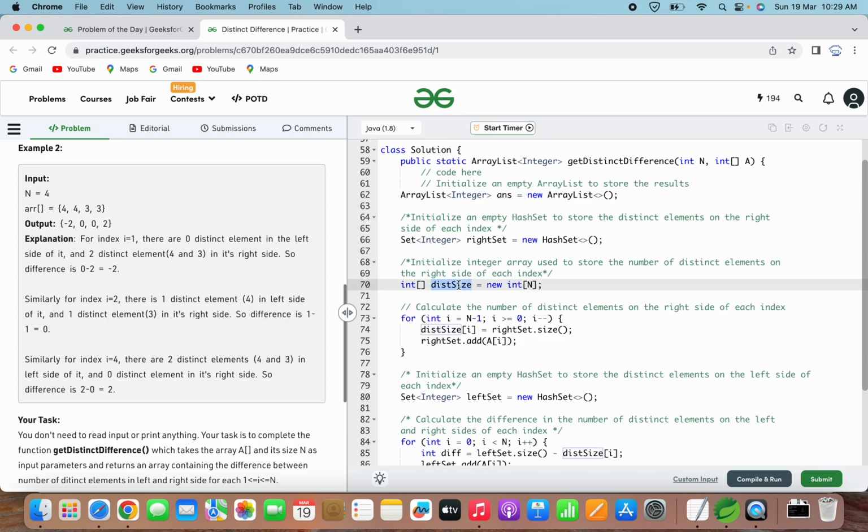Then we calculate the number of distinct elements on the right side of each index by iterating from right to left over the input array. For iterating from right to left, we start with n-1 and go up to 0.